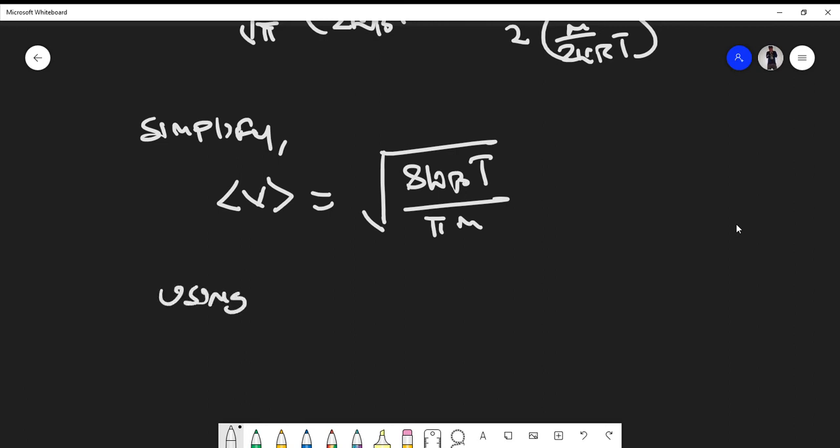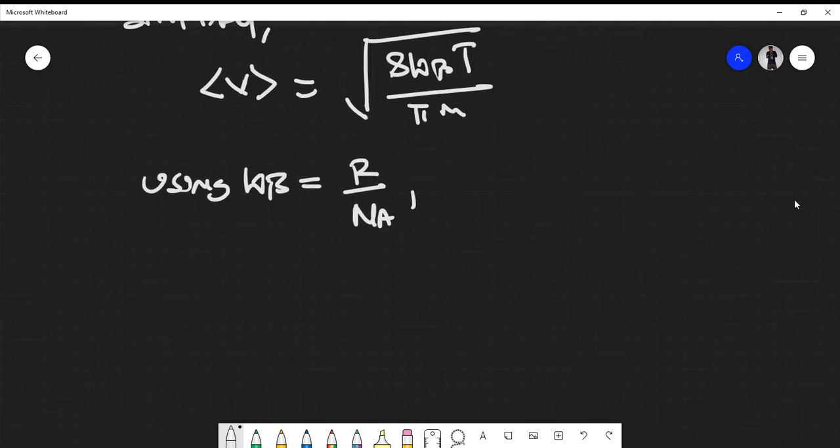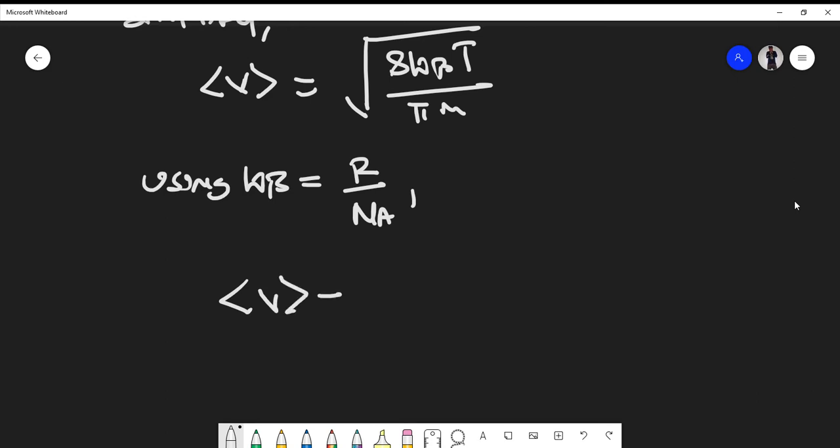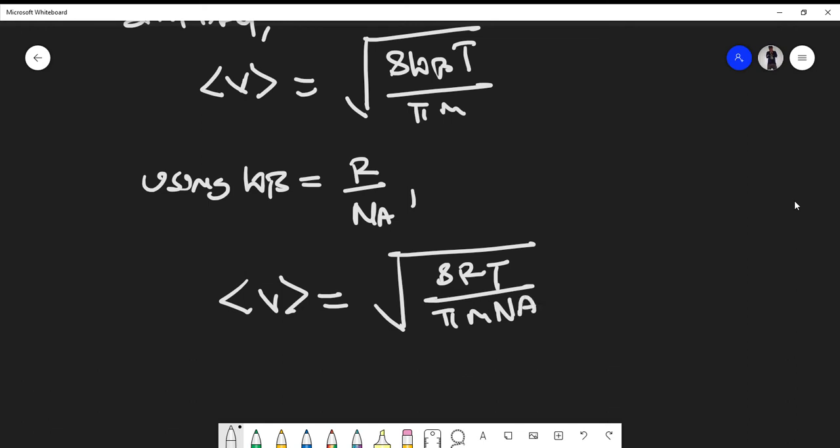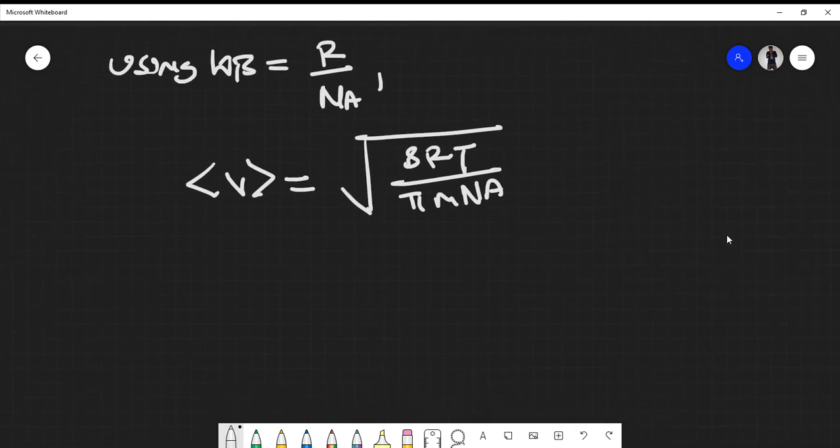Now remember that in the last lecture, in lecture 3, we said that the Boltzmann constant is really equivalent to the ideal gas constant R divided by Na, which is Avogadro's number. So that's really what Kb is in the equation. So in other words, we could substitute that for Kb in the equation. So therefore, the average speed becomes 8RT divided by pi m Na. So all I did was substitute R over Na for Kb.